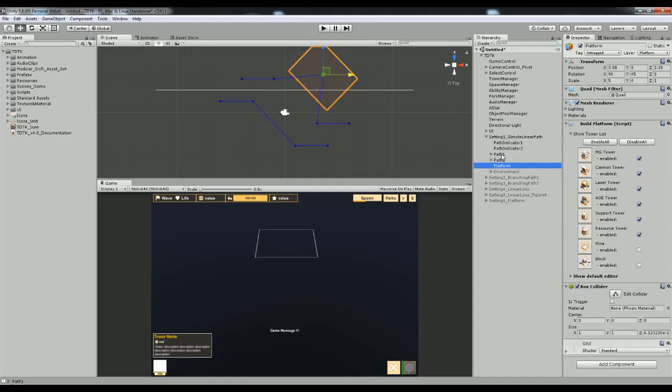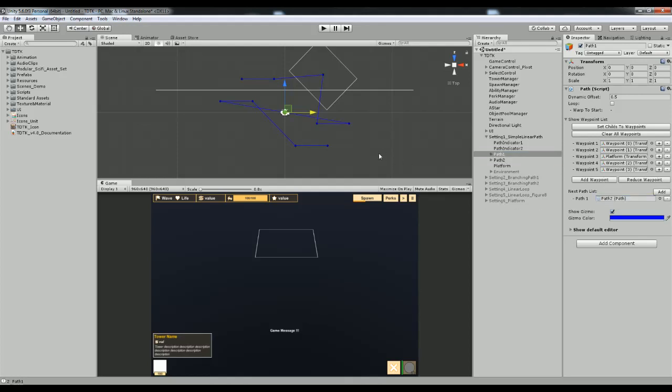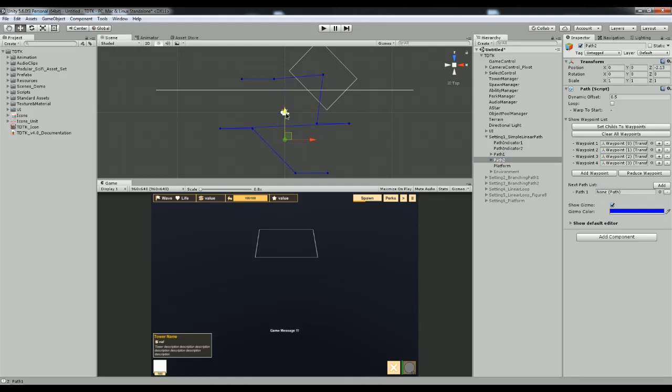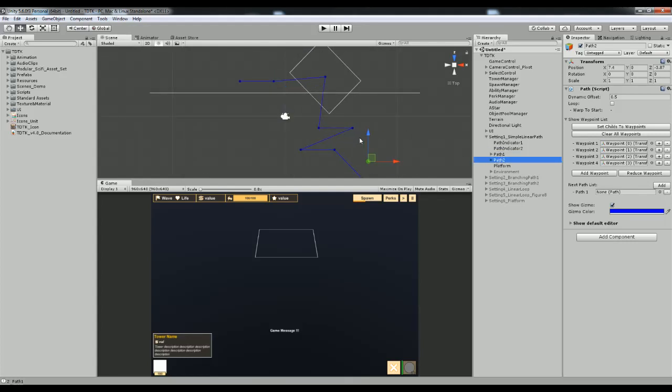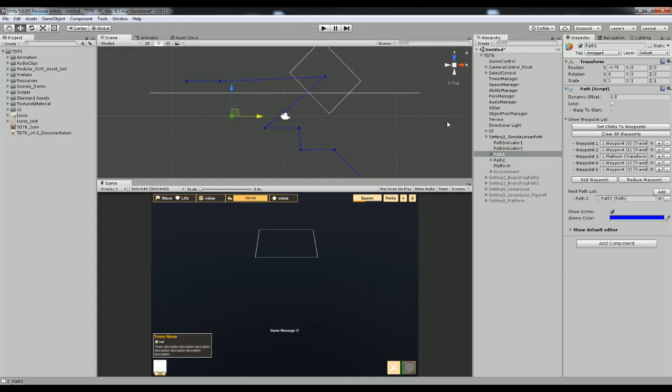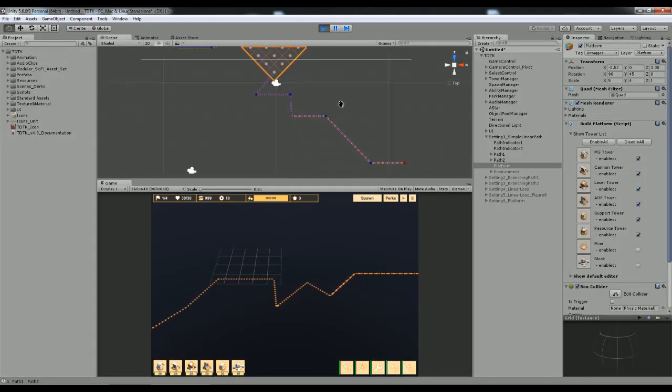Another thing is, in a path you can also assign a next path as a continuation of the current path. Let's say I assign path 2 as the next path of path 1. Now you can see the two are joined together by this new blue line here. Basically, as soon as the creeps finish path 1, they carry on to path 2. I have to move this as well. So when you play, it all becomes a very long chain of paths.